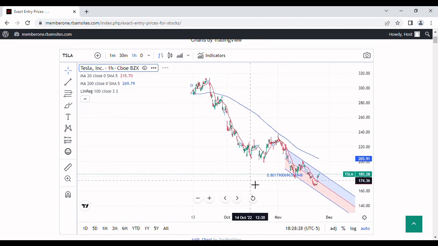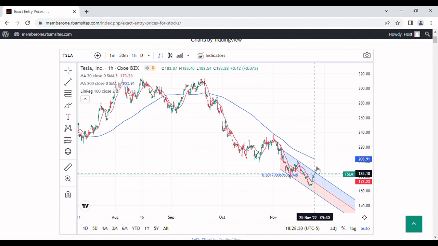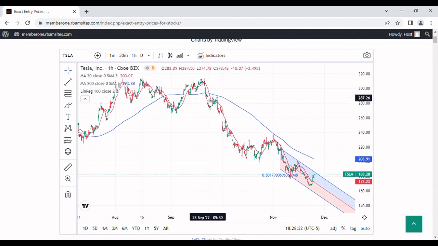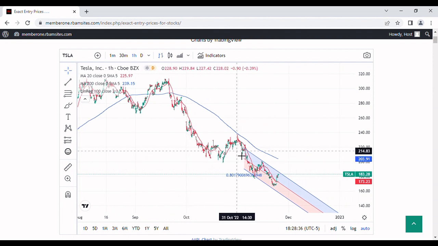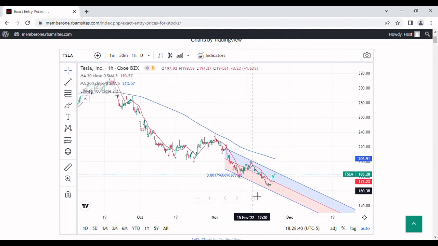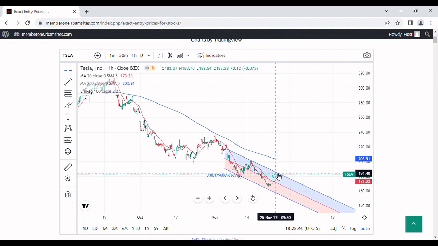The hourly is a complete disaster for Tesla. You can see it's been below the 200-hour moving average all the way back here since September. And it bounced underneath, or rose up underneath, the 200-hour moving average and probably sold right off. But you can also see that it respected the regression channel here, here, and it's respected it here. I suspect we're probably going to get respect for it up here. And it just makes sense to me that we're going to get that.